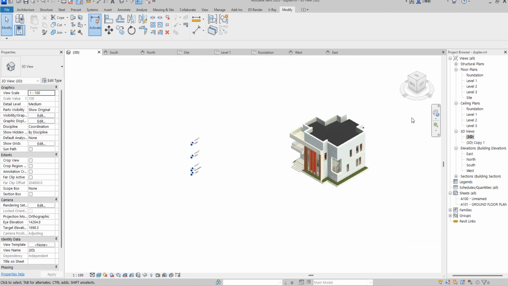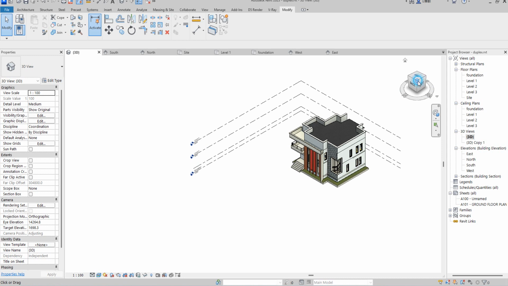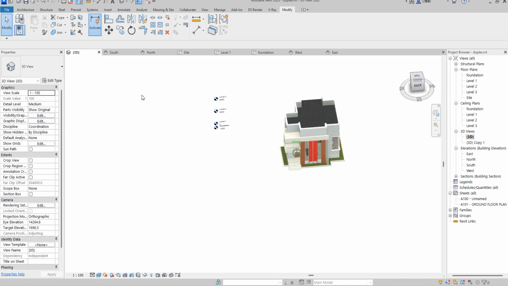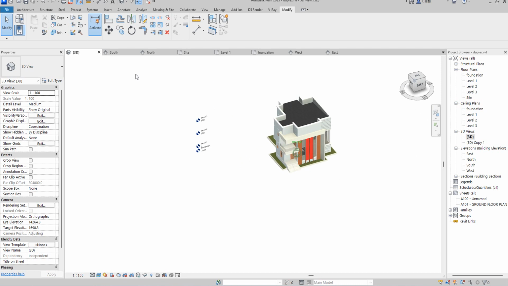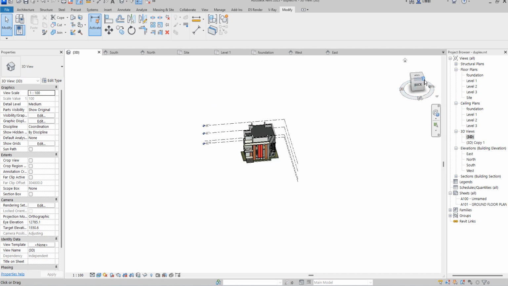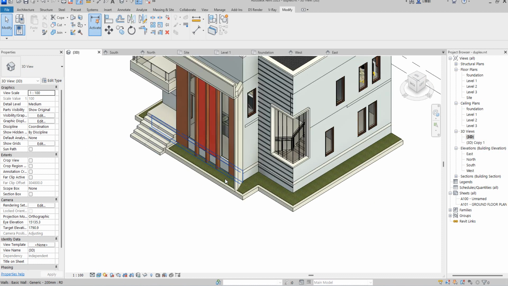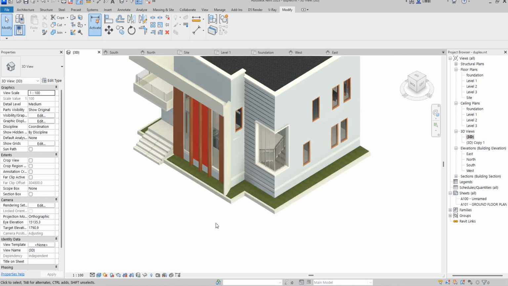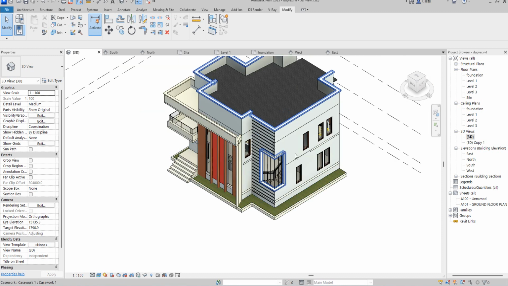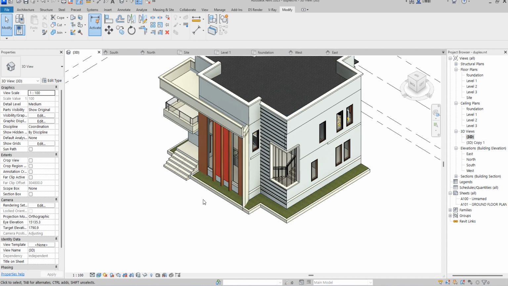If you have reached this level of design, I say congratulations to you, because this is a real project that you have completed. Having reached this level, no matter the client, you get this to a client that will not appreciate you as an architect or a designer that you may be.